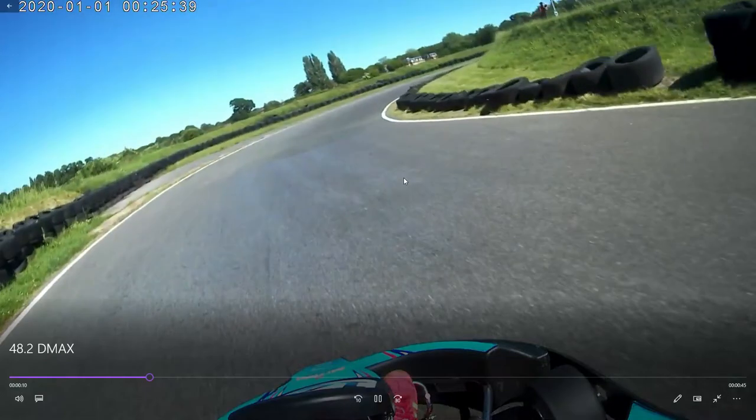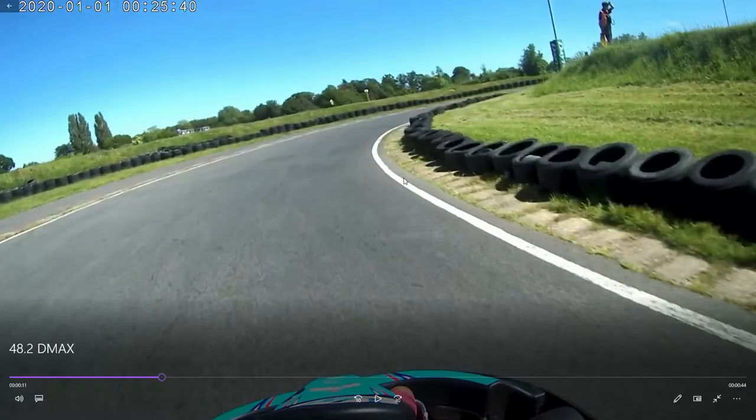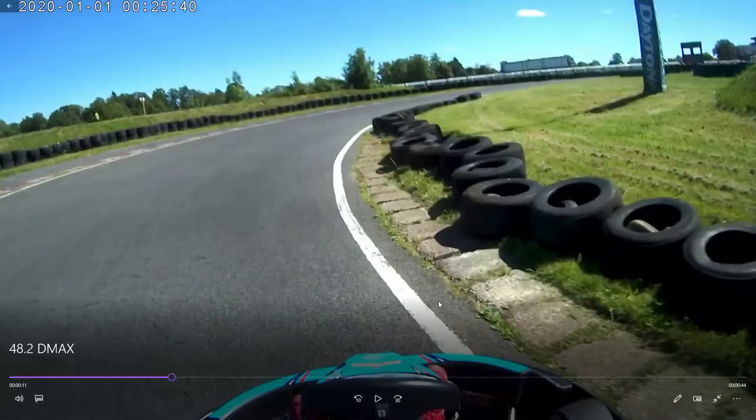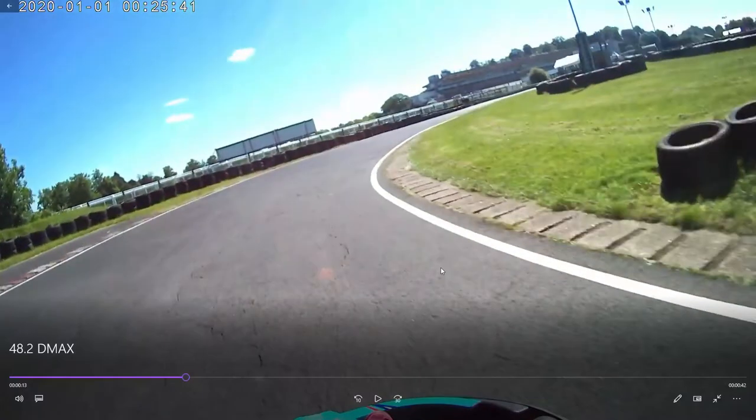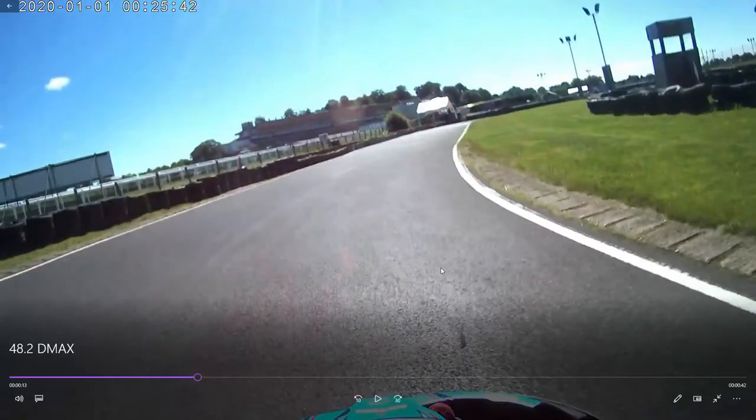Make sure you turn in late and lift enough — don't let the kart wash out. You want a mid-to-late apex, probably about here. Get on the power smoothly. You can see I oversteered and got on the power too early. Tuck it in early — if you get the angle correctly with a smooth input, get back on the power as quickly as you can. Make sure the kart is angled straight, driving it out straight as efficiently as possible.